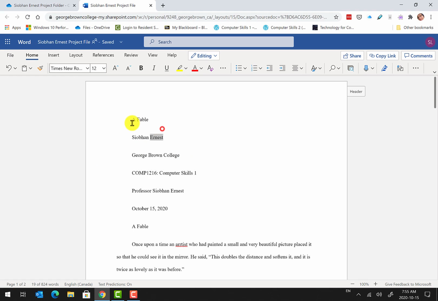Starting with the top of the document, I want to bold A Fable. Just the first line, A Fable. Lines 1 and 7, I want to bold those lines. So I'm highlighting the text that I want to turn bold. So the 2 titles, A Fable at the very top, and then A Fable, which is going to become page 2, both are bold. Now I'm going to highlight all the text that I want to work with, the title text.